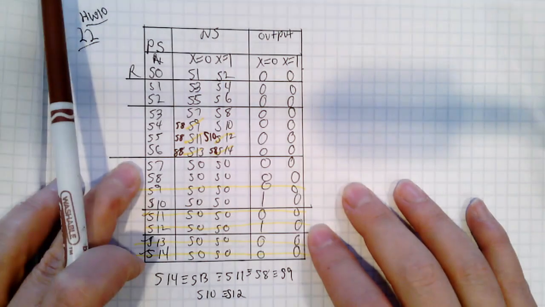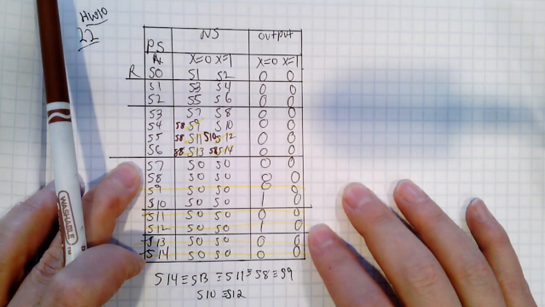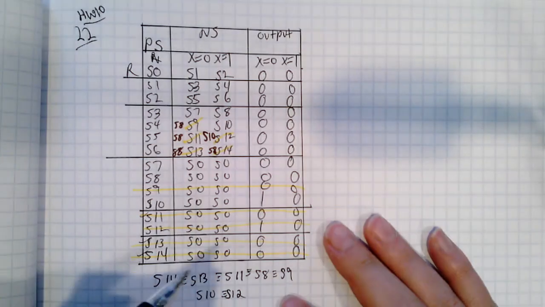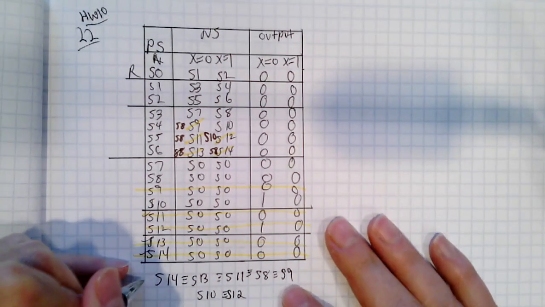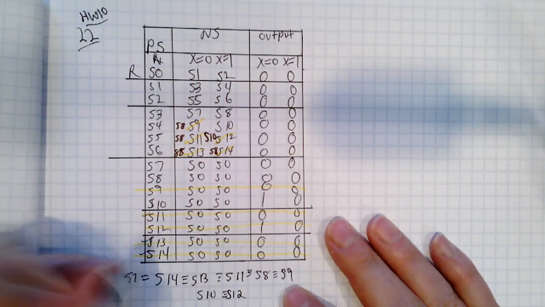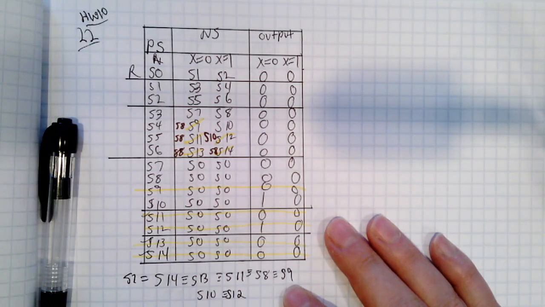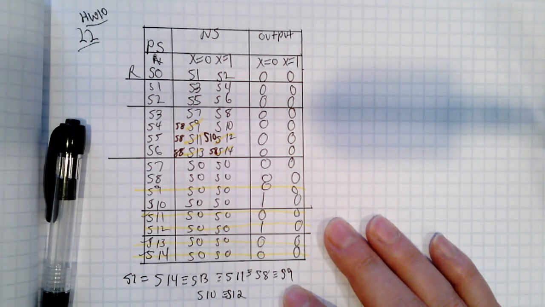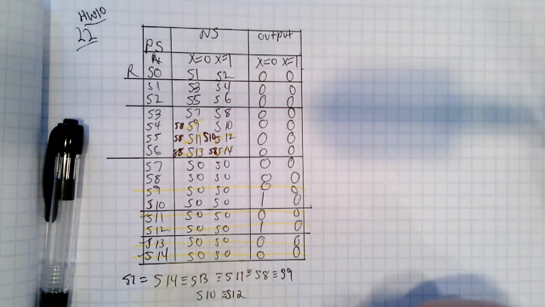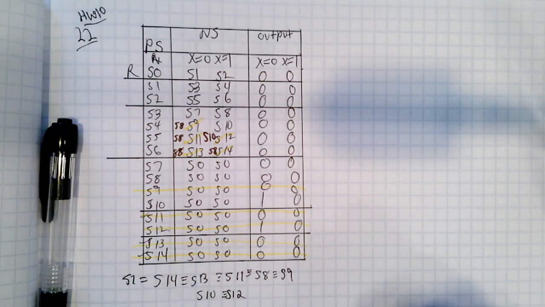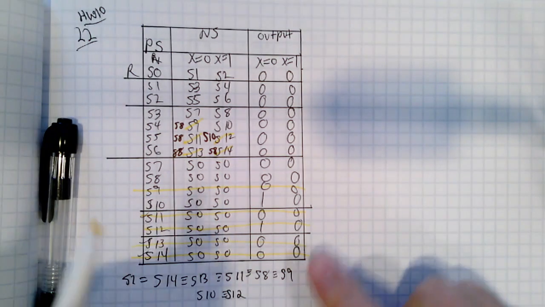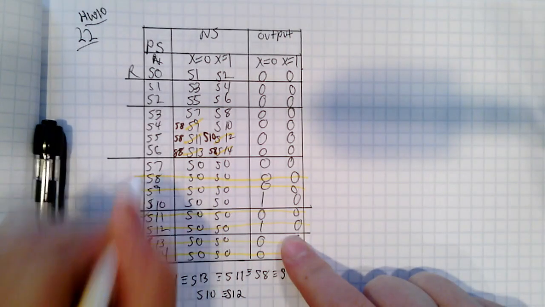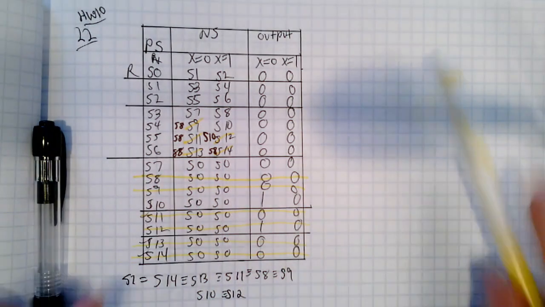But wait a minute, what about S7? Did I leave off S7? S7 should be equivalent to S8, right? So this is S7. Now I've got another one I can remove, and if I keep going like this, I'm going to be pretty close to finishing homework 10, number 22. So I can probably get rid of S8, and anywhere I see an 8, I can now write 7.